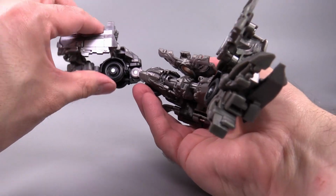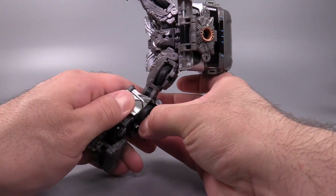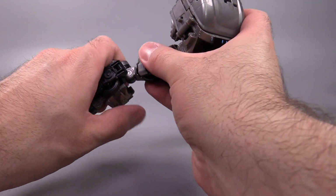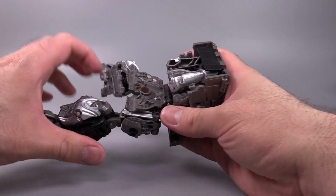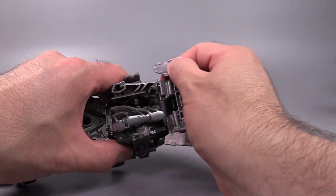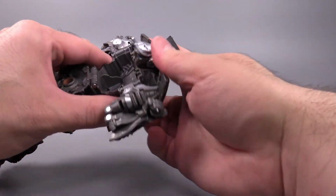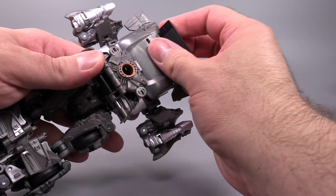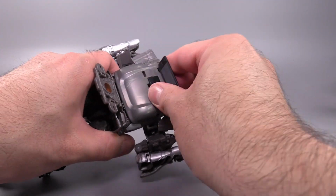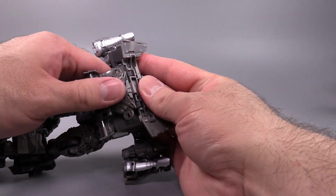It's not awful. The figure is not bad. That's the kicker. The figure is not bad, but it deserves better. Maybe. I mean, that really depends on what your opinion of the movies are. Do you think Galvatron deserved better? Because, let's face it, Galvatron was kind of a nothing burger in the movie, and I mean that in the nicest way possible.